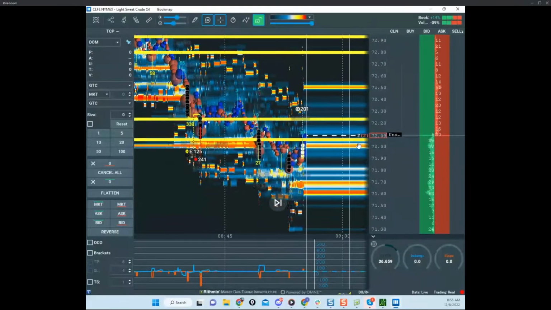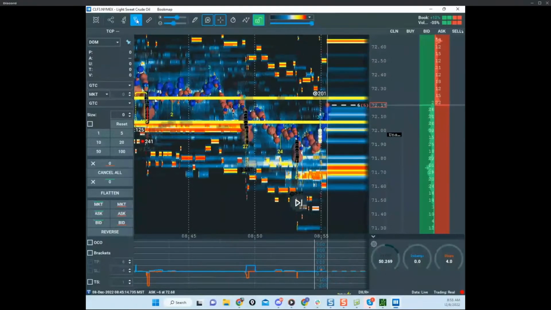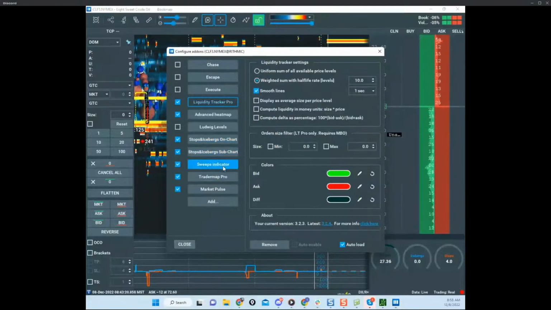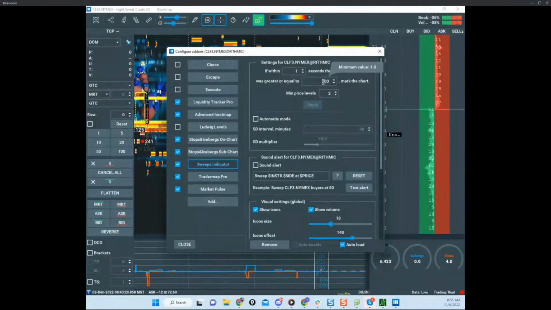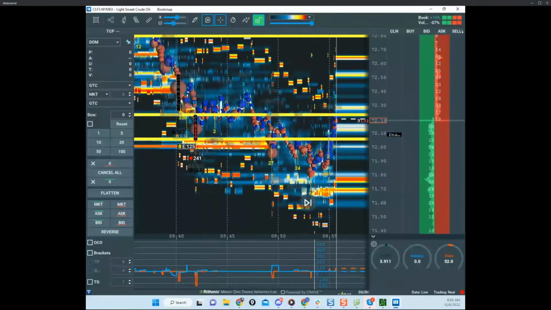So now you just sit and wait. You can see they're swiping them back and forth here. What do I have my swipes set to for this? Let's see here. Sweeps, I should say. See, I only have this at 200. I should have it at 300. You want at least double. You just get too many of them, right? So that clears it up a little bit.